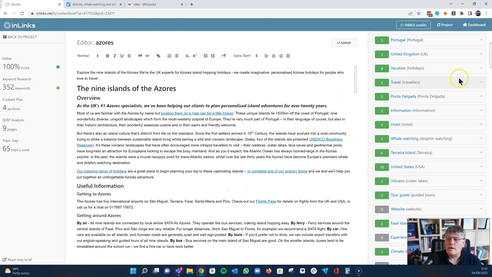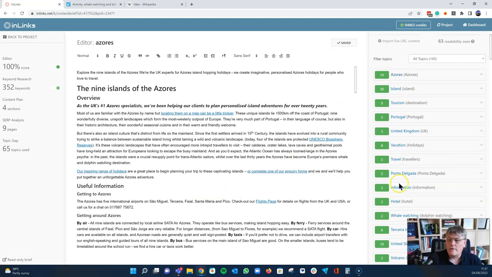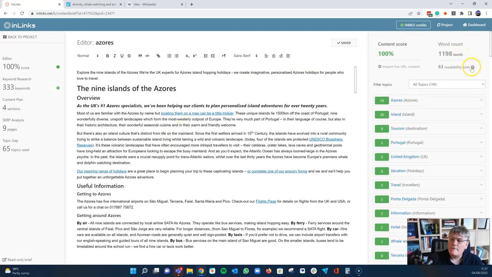It's talking about the content that our competitors are talking about. As long as it's written well, then it's going to be well understood. We know it's written pretty well because we run the Flesch-Kincaid algorithm over the content, and this shows how easy it is to read.